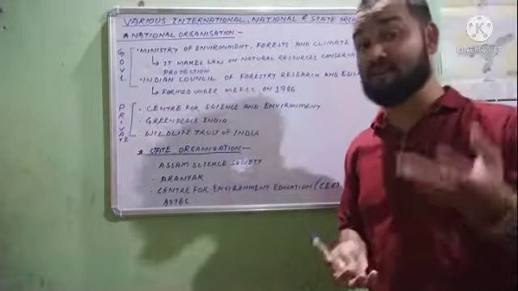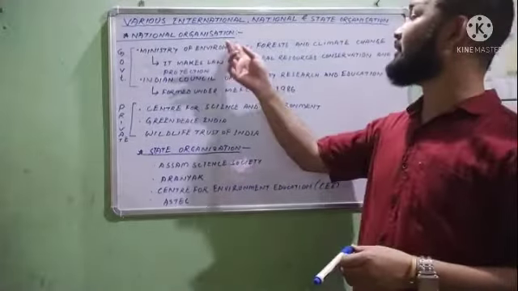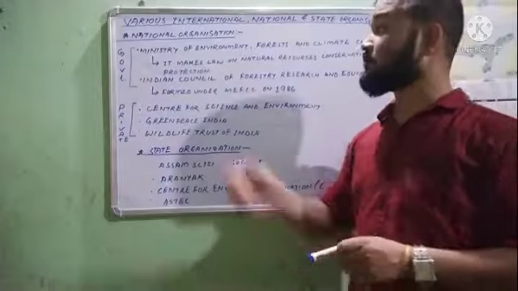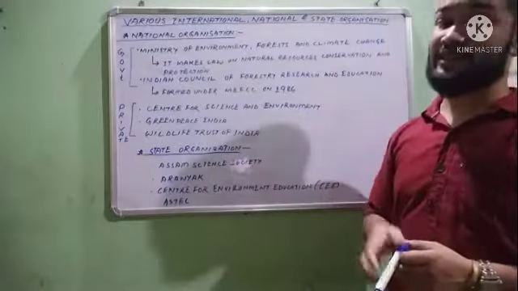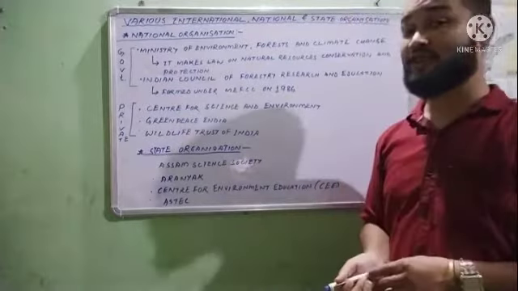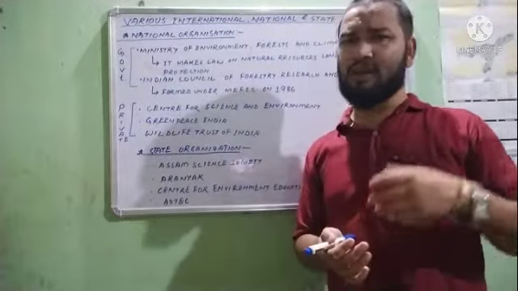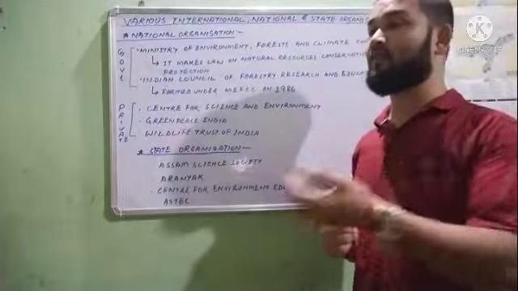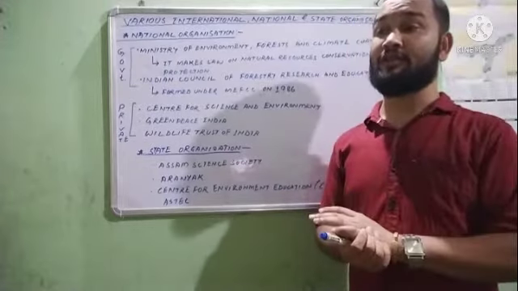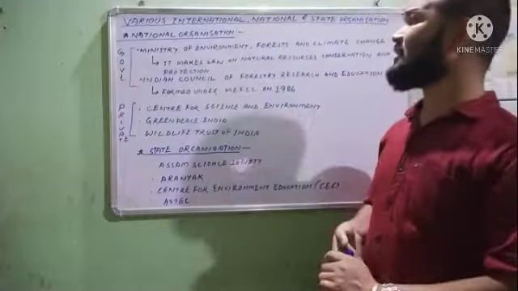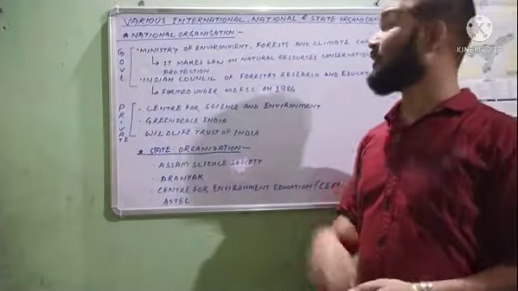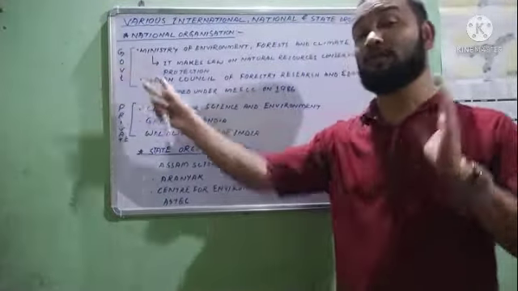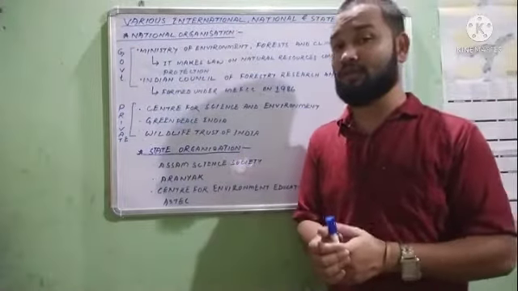Government organization means the government Ministry of Environment, Forest and Climate Change, MEFCC. This ministry works for the conservation of natural resources, like the designation of national parks, wildlife sanctuaries, bird sanctuaries, and Ramsar sites. These are basically done by the Ministry of Environment, Forest and Climate Change. This is the main organization. It is a government organization. I have written here both, the government organizations working for the conservation of resources.